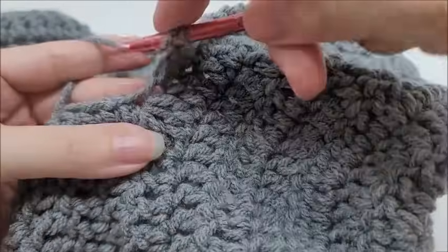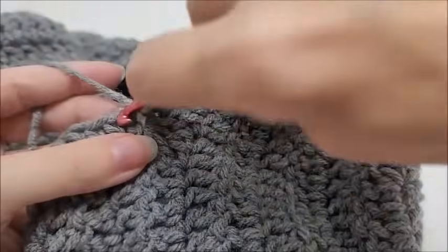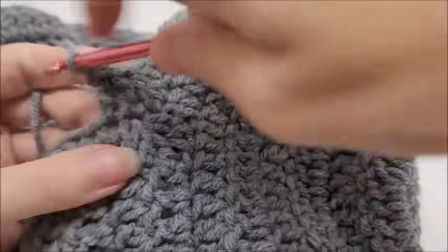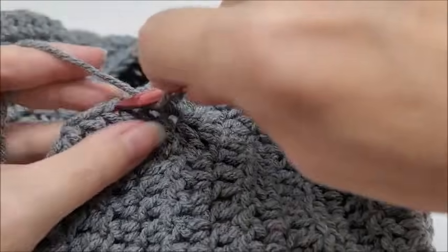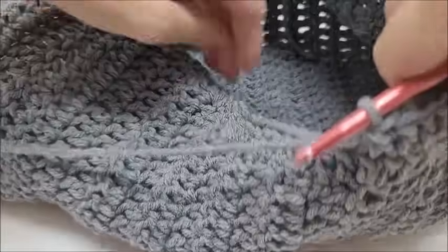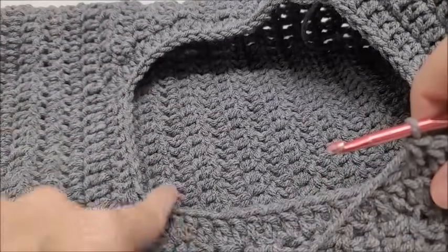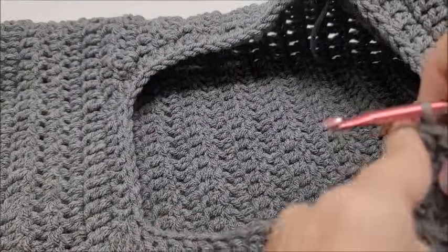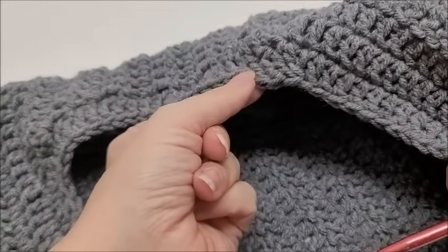And now we're going to just continue, and we're going to work down, putting 1 double crochet in every stitch. Oh, see, it's a lot easier now going down the side since we've already done it once. Let me look down here. I think we're not going to do any more decreasing down here because this looks pretty clean. So we're just going to put 1 double crochet now in every stitch all the way around until we make it back to our starting point.